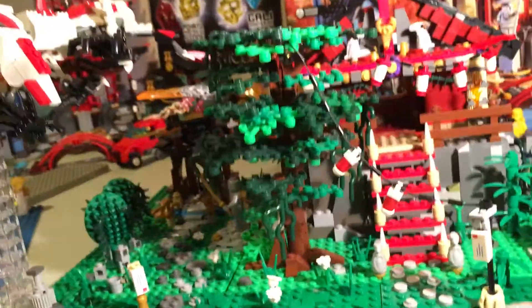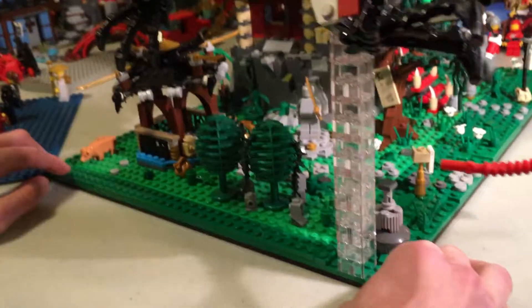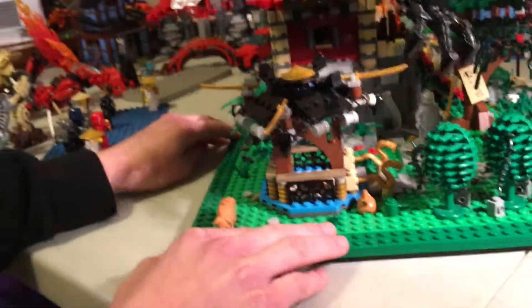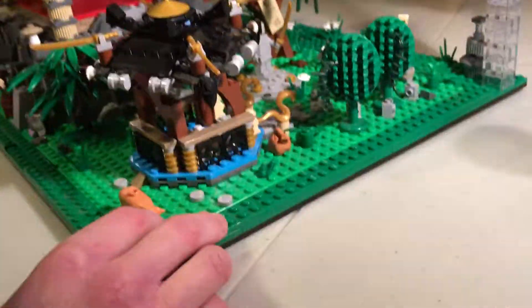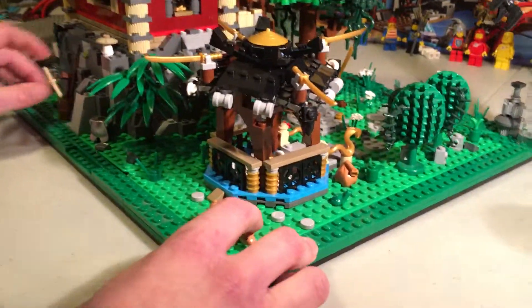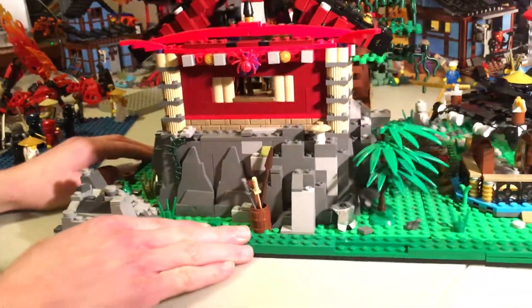The main highlight of this build though — the Wi-Fi is just really bad in this room, it keeps telling me to join the Wi-Fi. Stop telling me to join the Wi-Fi! The main highlight of this whole MOC — is that bag right there? Yep, that's the only reason I built this. And a mushroom.